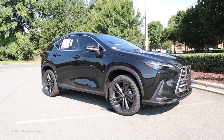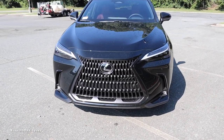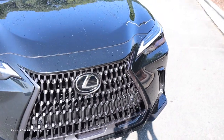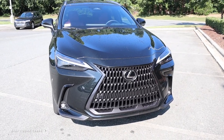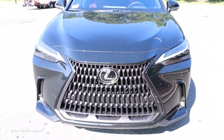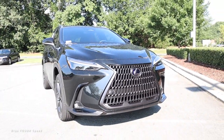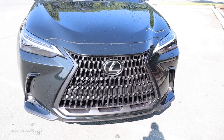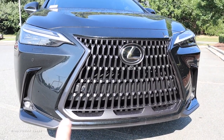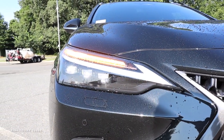Moving to the exterior styling — for this NX 450 let's start with the hourglass shape for the grille. The entire surround is finished in dark gray trim which matches the Caviar paint very nicely; it's a subtle but prominent contrast showing the grille outline. The Lexus badge is also the forward-facing sensor for adaptive cruise, and there's a forward-facing camera, parking sensors, and plenty of cutouts providing cooling and a unique design. There are also three inlets just underneath, and LED headlights, DRLs, and turn signals.